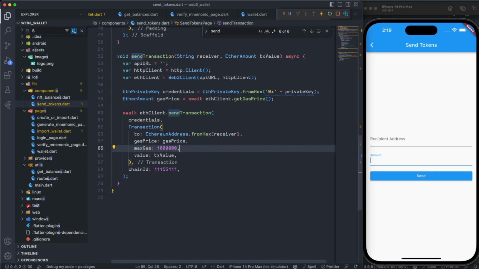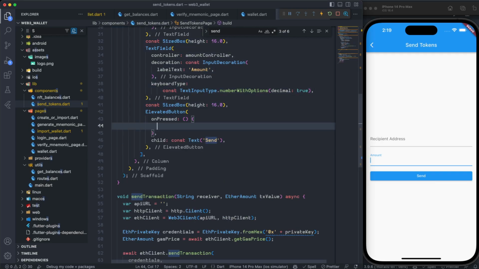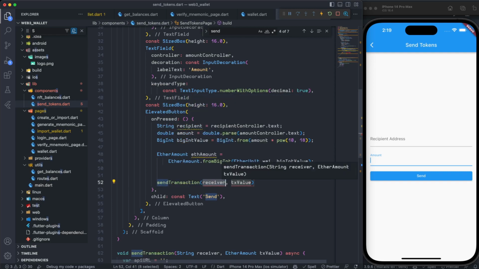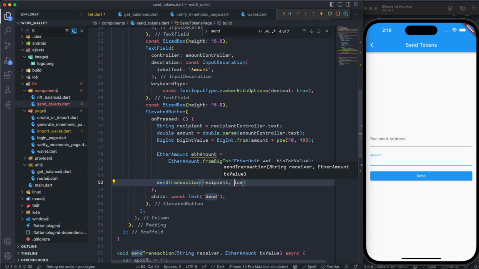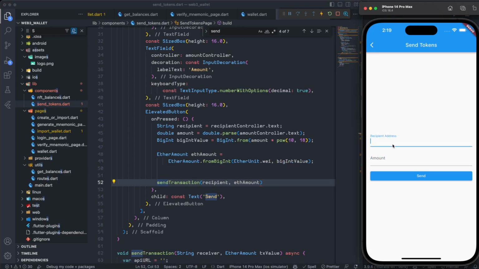So I'm going to go to the elevated button I have here to send the transaction. And of course, these input parameters are going to come as strings, so I'm just going to transform them into something that the Web3 library understands. I'm going to do that really quick. And now we can have that function executed. So let's say sendTransaction. We are going to send over the recipient and, of course, the ETH amount we want to send. And again, that recipient and the ETH amount are going to come from this input variable.